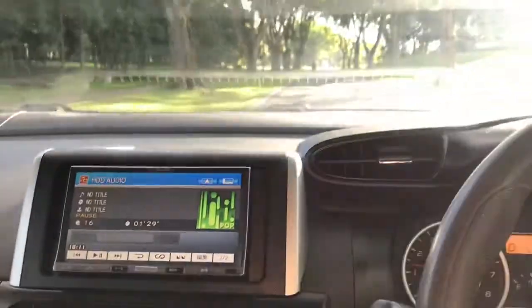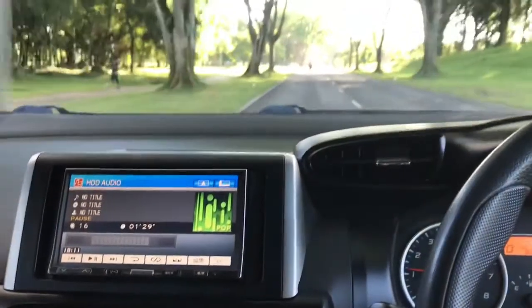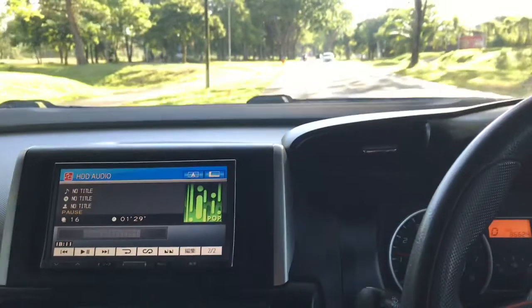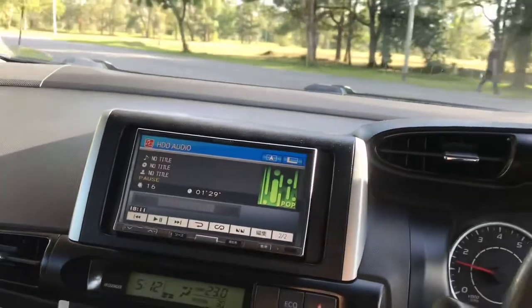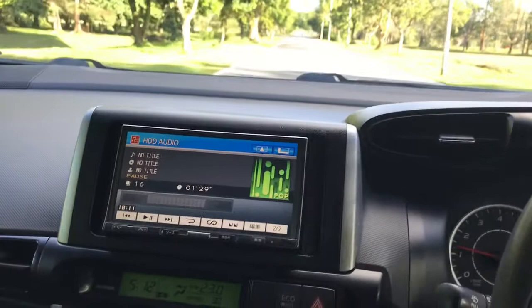As I drove off, everything was different. The car wouldn't shake anything. The braking was smoother, better, and putting it in reverse and drive, the gear shifting wouldn't be as hard as it was in the past.